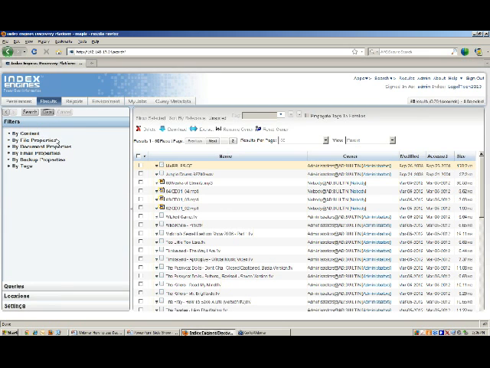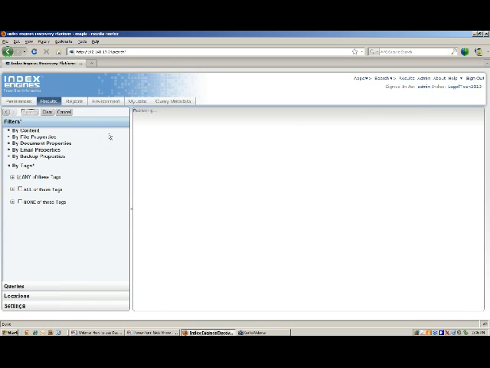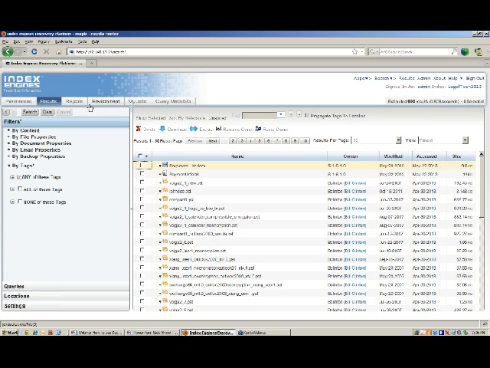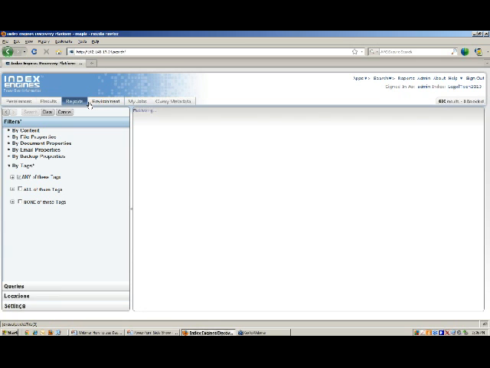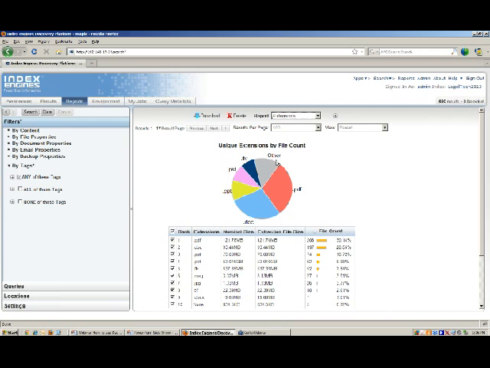Another sample I'm going to go through here. Again, I'm going to clear out my search. I'm going to limit it to my data set of demo here that I have for your demo today. I'll select that data set. This time I'm going to run a blank search again, get all my files, and I want to look for a particular file type. So I'm going to go over to my Summary Reports tab, and I want to look at file extensions to see if I see any files that should not be housed per our policy for this example. So let's say the policy is no PST files.